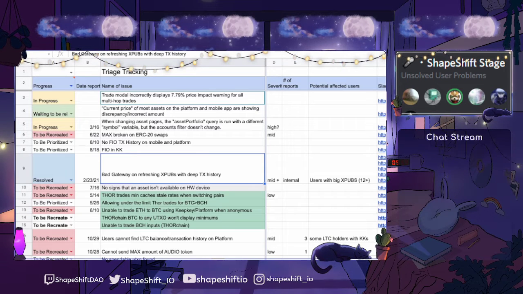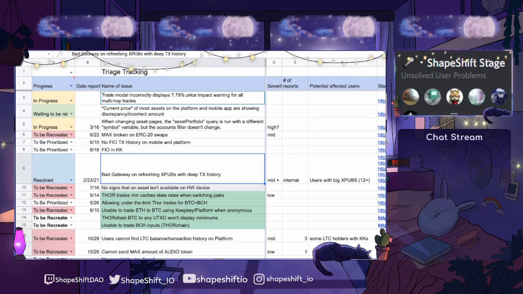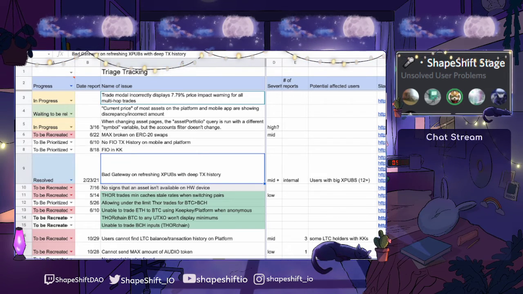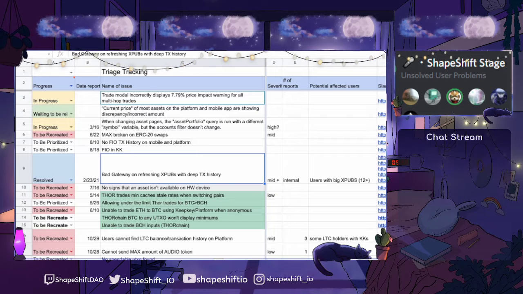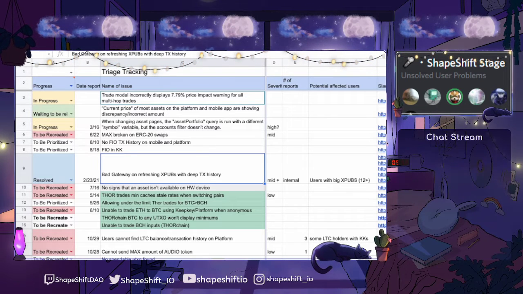Some of the gorillas that we have working on centralized ShapeShift bugs, I am going to start pulling and focusing more on V2 issues and bugs, as I do think that's becoming a bigger priority. Those bugs are affecting more people; they're not just small one-off use cases. And V2 is hopefully going to become our flagship product.